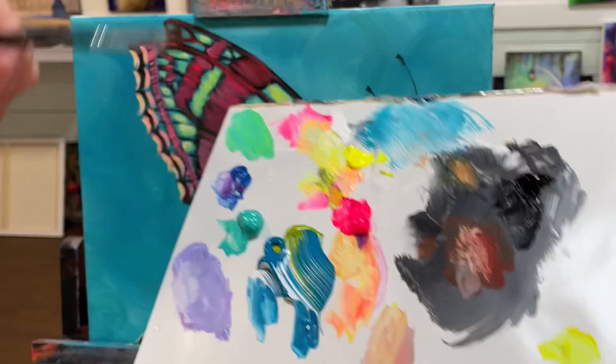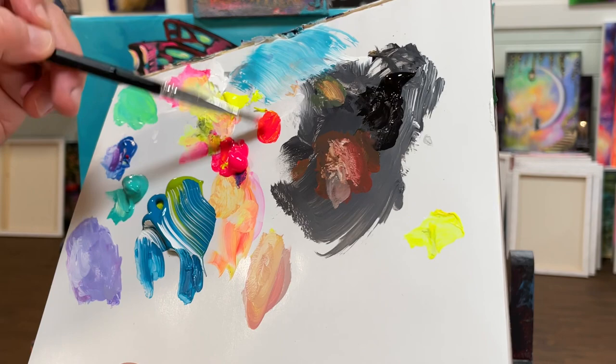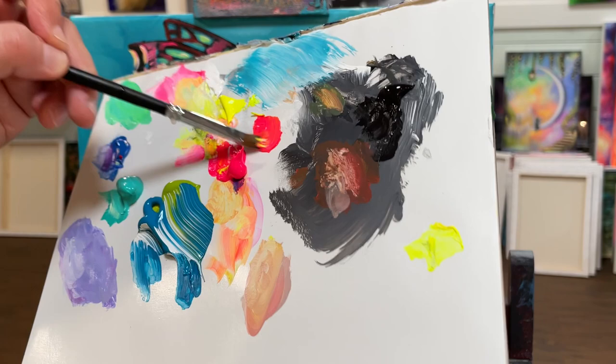Okay, I'm gonna come in with more pink. I'm gonna add just a little bit of white to this because I want to make sure it dries nice and bright.